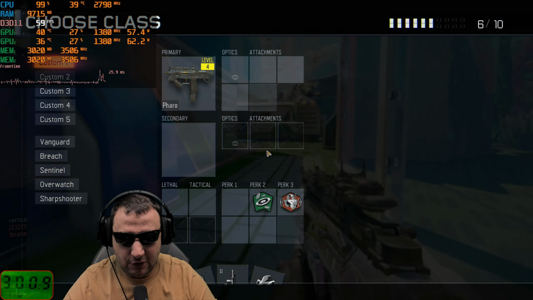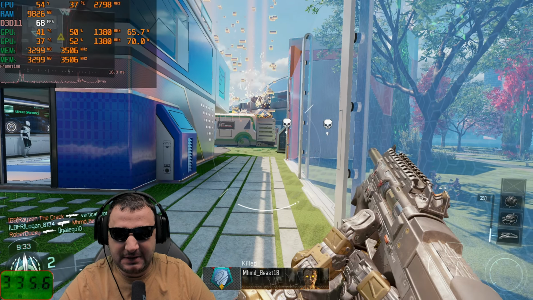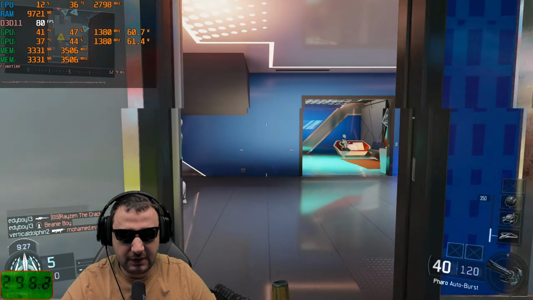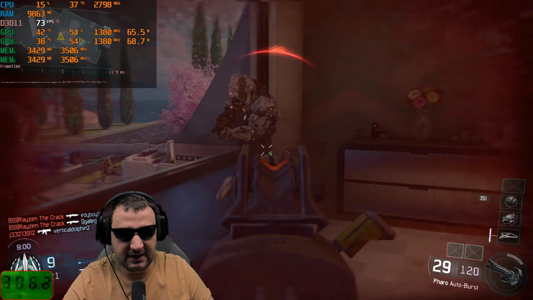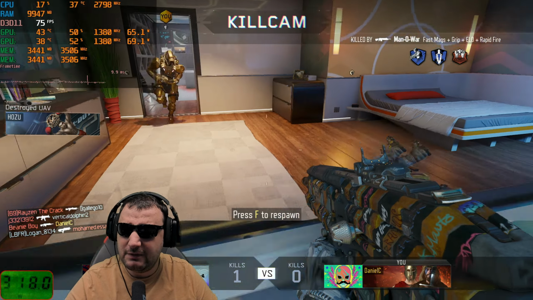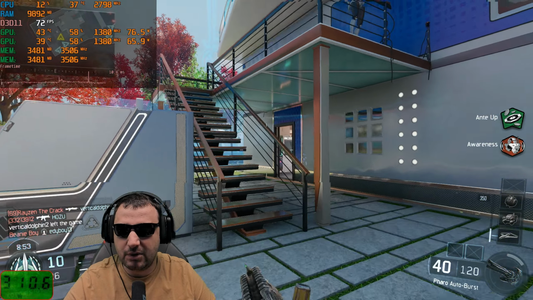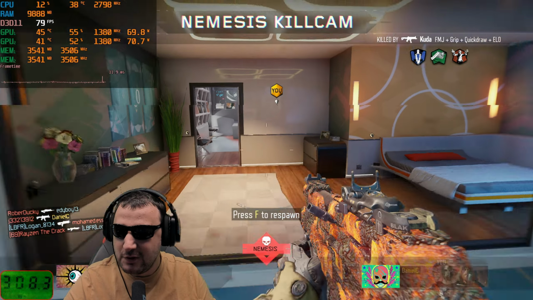In this game I maxed out everything. I put everything on highest quality, 1080p, and I want to see how the game is performing. Look at this. Definitely a nice performance from this SLI configuration. Definitely working really nice with maximum details. I got like 70 FPS here with only 50% load on the GPUs. Why? I think the CPU is a bottleneck here. I'm 100% sure this is the problem. 3.5 gig of VRAM utilization.